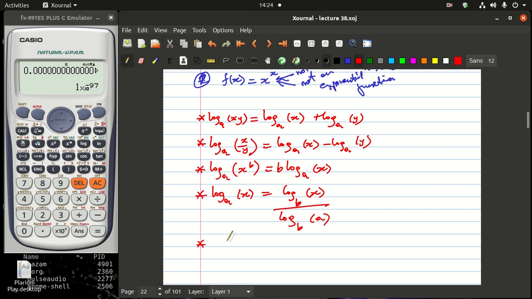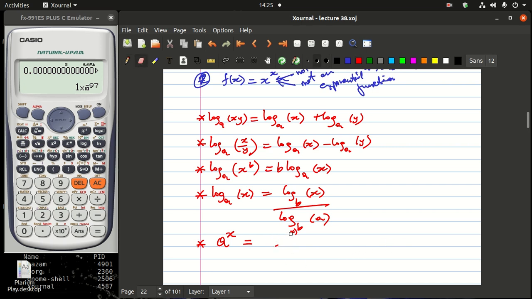And we said that if I have an exponential function of this, I can always rewrite it with a different base and say that this is going to be e raised to ln of a to the power x, because this and that, they cancel out. That's what we said.